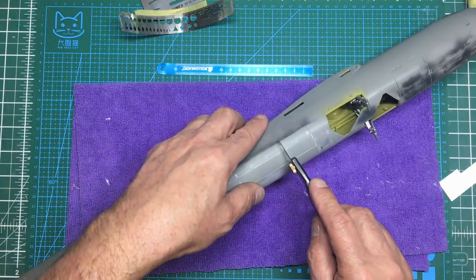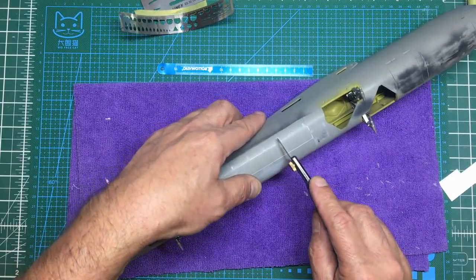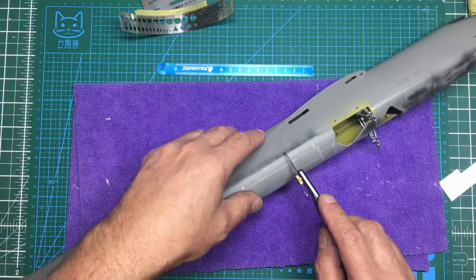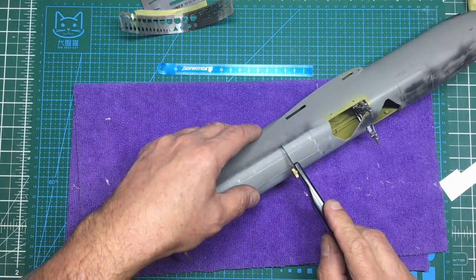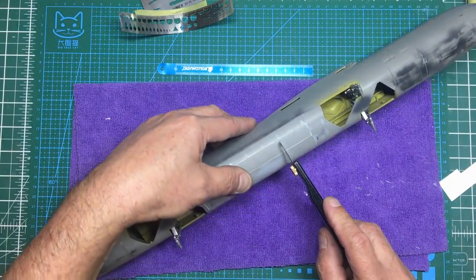If you're a bit unsure, push the scriber. Don't pull it, just push it, and it will smooth it out. If you're a bit unsure, if you think it's going to jump out, the thing to do here is hold the end of the scriber. You don't want to go like this and start gouging in. You just want to hold the end of the scriber and let the blade do the work. Okay, so again, I'm going to work from the side to the center.